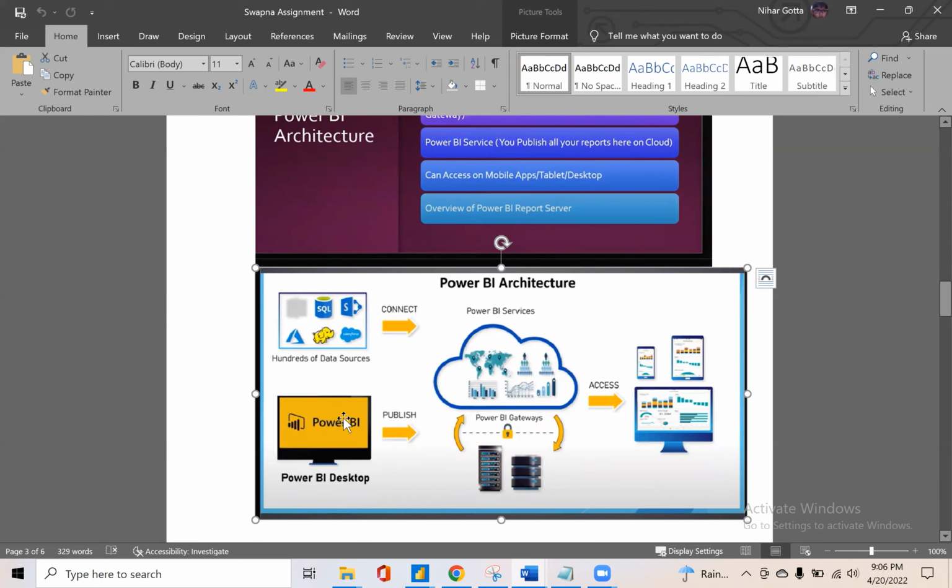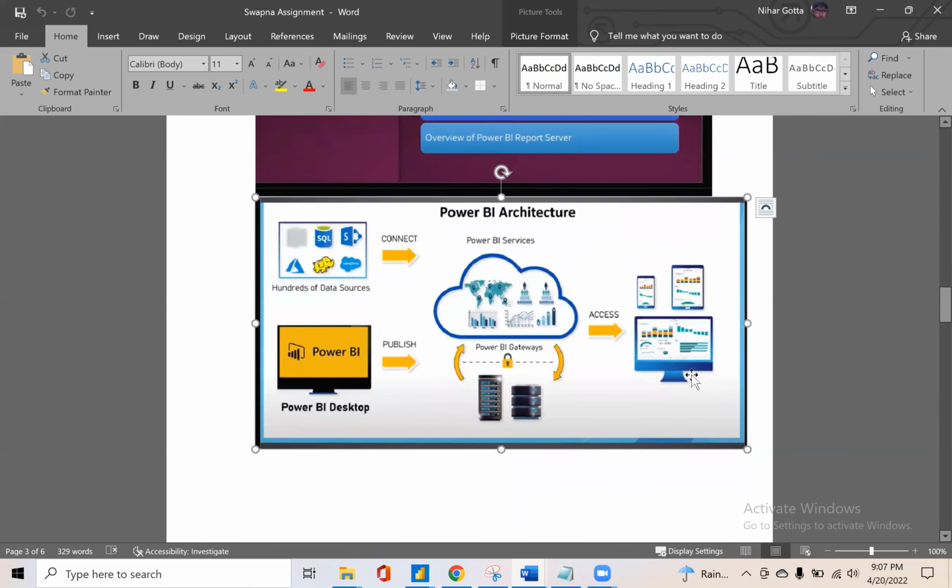From there, we connect to data, and by using the gateways, we publish our reports into the Power BI service. Once we publish our reports to the Power BI service, we can access them all over the world using apps, desktops, or tablets. This is the basic structure of Power BI.